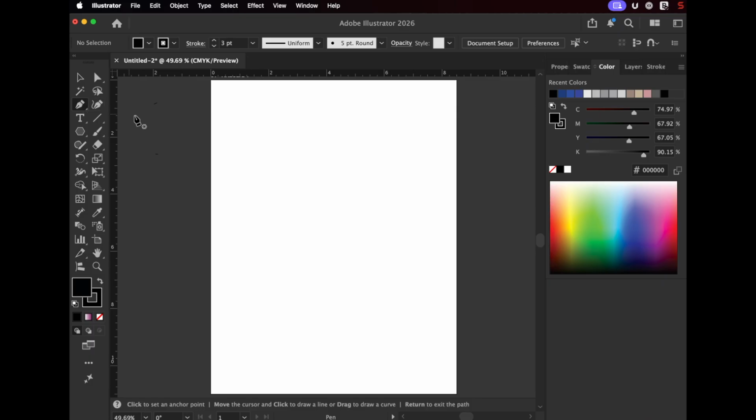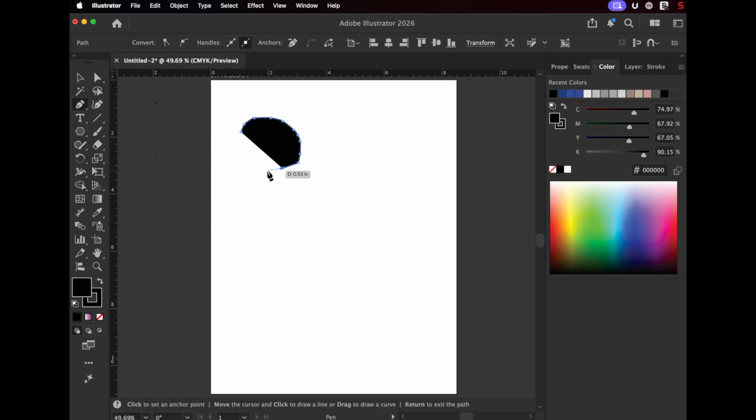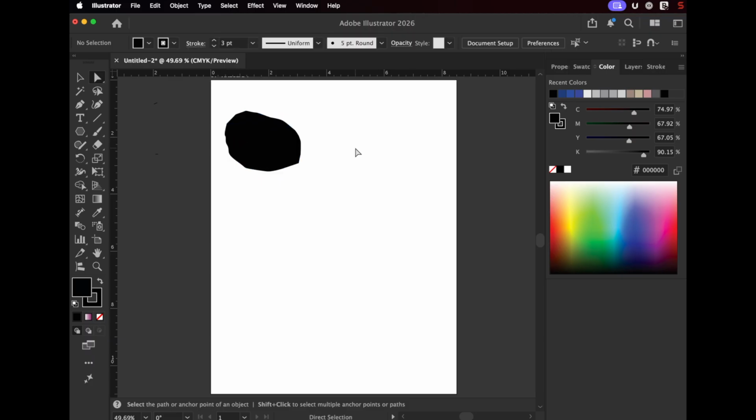We're going to start off with the pen tool, and if you just start clicking around, you can create dots, anchor points they're called, and you can create shapes with this, and you're going to have to end it. The direct selection tool allows you to select any of these points that you created, and you can modify or morph the shape so you can further refine it. So you don't have to be perfect the first time. You can just modify these points, and that will affect the shape.